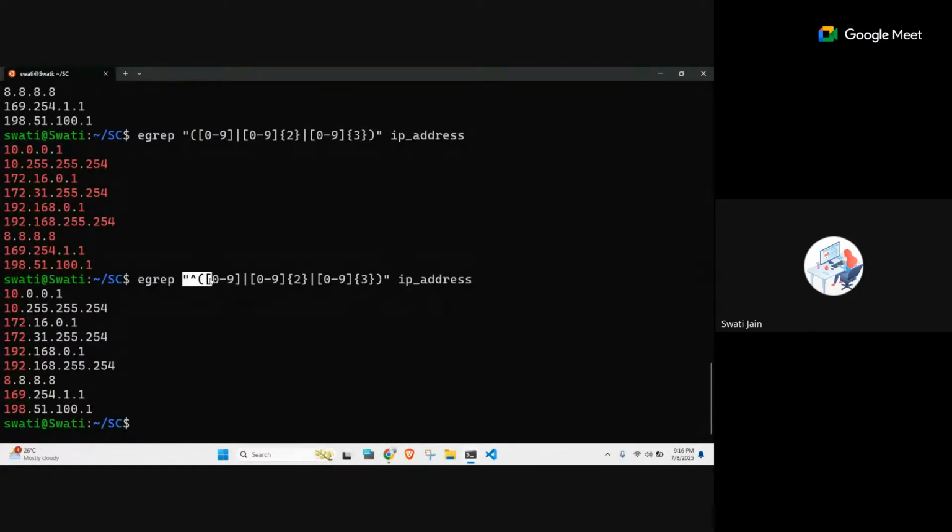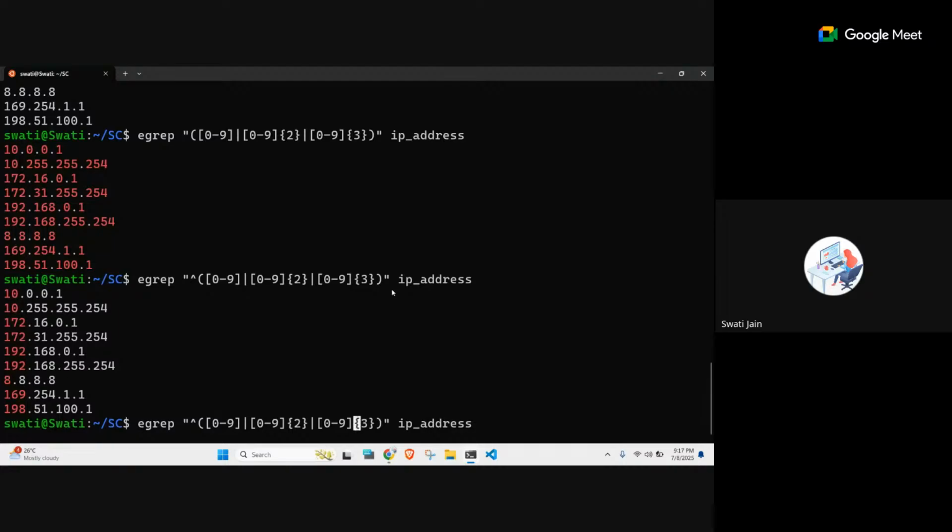The point here is that I'm using this grouping bracket. These are simple brackets, and you can use an or statement here. Let's say you want to match even three different statements that have nothing to do with numbers: the first part is a number, in between there is a hexadecimal, and then some special characters. Another use case of this bracket grouping is that we can take different expressions and in between use this or, and I can match three or four different types of regex as per my own needs.